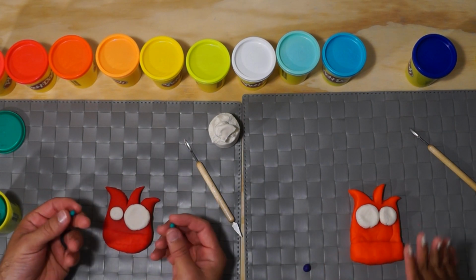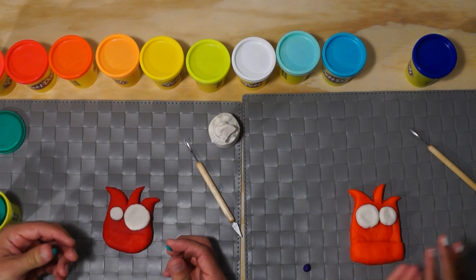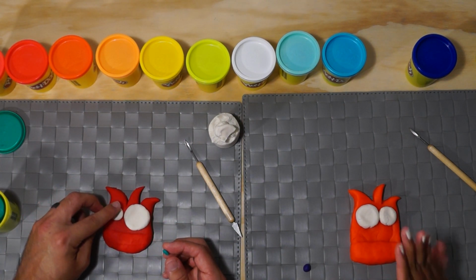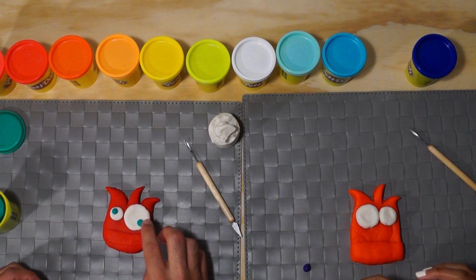This does look like the ghost in Pac-Man, right? Uh-huh. I want to make mine crazy, so I'm going to put one way up here, one way down there.